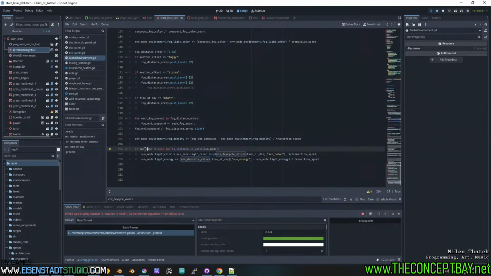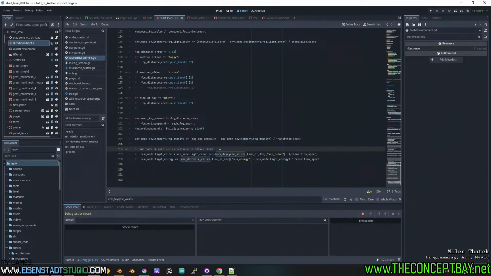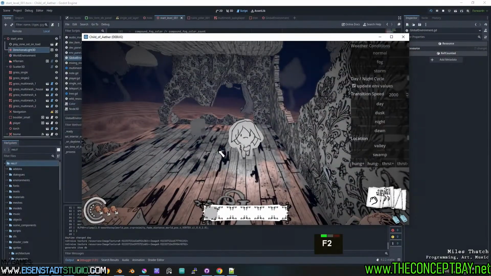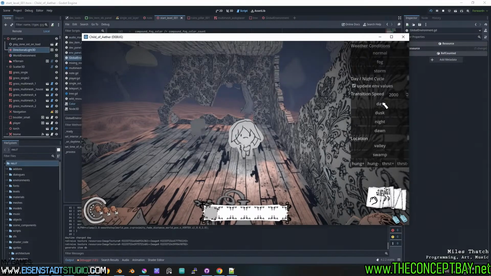Okay, now, sun node, invalid type of utility function is instance. Man, can you autocomplete the thing that I want? You know what I want. I've been using it all over the entire script. I feel like Godot developers should implement some sort of a most likely function to be used in certain cases. You know, if I'm adding a node and I'm typing collision, I'm not adding collision ray, I'm probably adding a collision shape. Make that be the top choice.